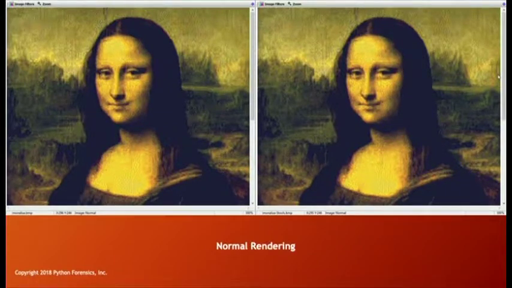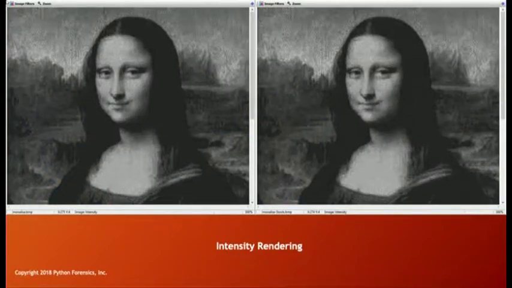So one of the things that we do, and it's the basis for fake photo detection, which is why I'm bringing all this up for you, is that we can render the image differently. Instead of rendering the image as a normal image, I can render it and show you the intensity of that image.